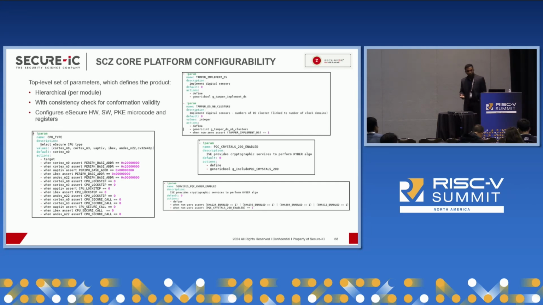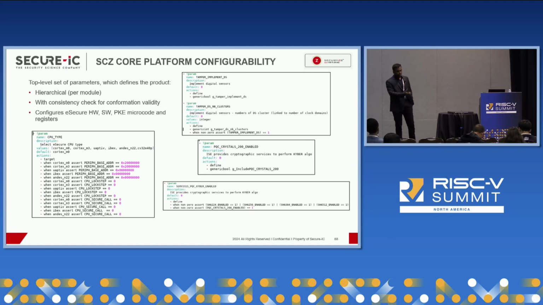And so what do we do at Secure IC to make sure that we are in an ever-evolving world, and so it's good to be flexible in design. We've just posted a few snippets of what we do in our integrated secure element. There is a lot of flexibility in terms of configuring the IP at IP level, at subsystem level, and at the integrated secure element level.